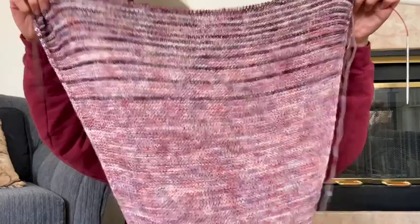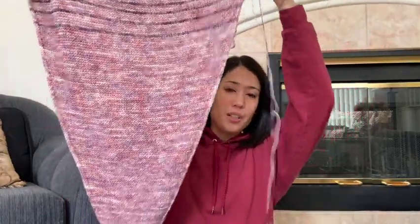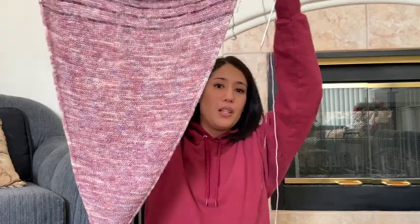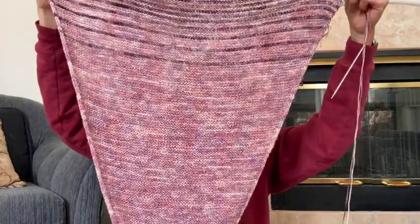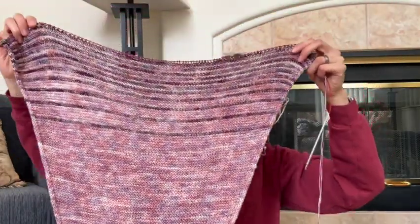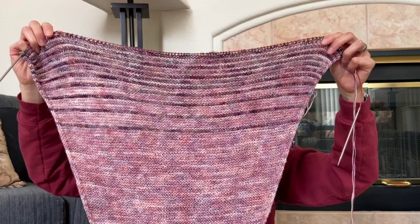All right, next is my Engrain Shawl. This shawl has been so much fun, and it's moving along at a good clip. So where's the front? This is the front. Okay. It has grown. So there's the tip. I think the last time I saw you guys, we were somewhere around here. I have finished all of color 1, and then I am blending the colors from color 1 to color 2. So this will go to color 2, it'll meet in the middle, and then it'll start decreasing, and then you blend colors 2 and 3.